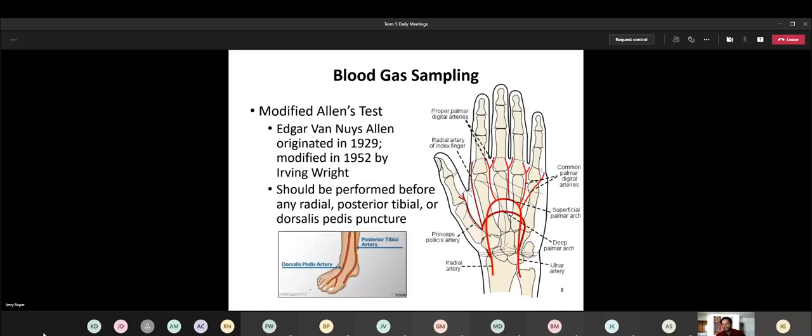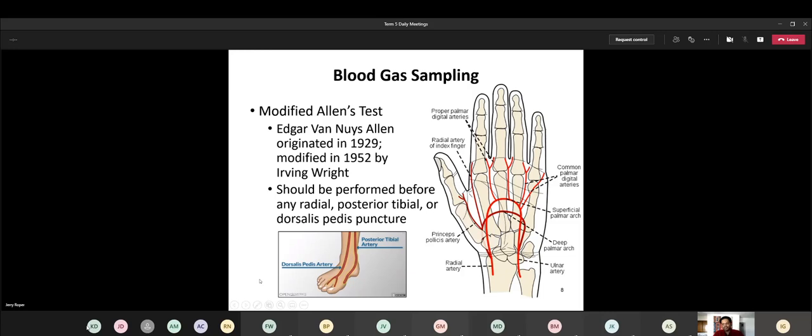All right, so the modified Allen's test. Now, this test has been so confusing over the years, because the way that people will interpret how the test is supposed to be done just seems to be up to that person's interpretation. And when you say negative Allen's test versus positive Allen's test, it all depends on, I guess, the place that you're working and what they expect you to see in a positive test or a negative test.